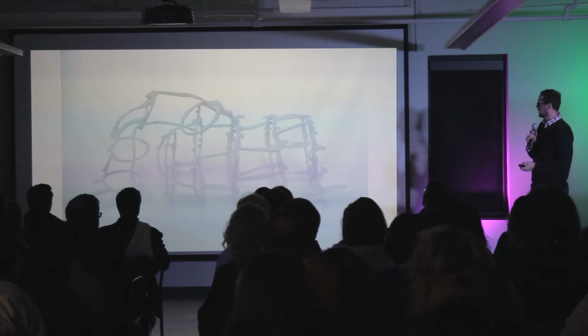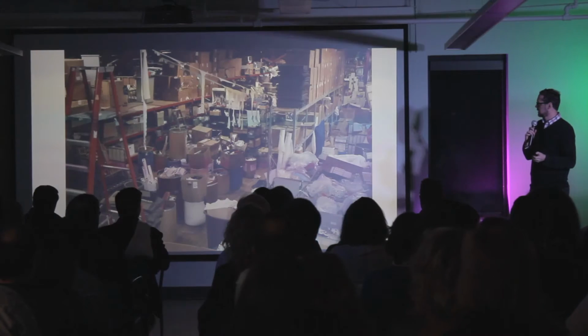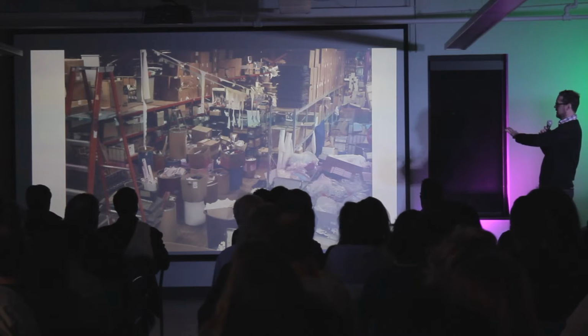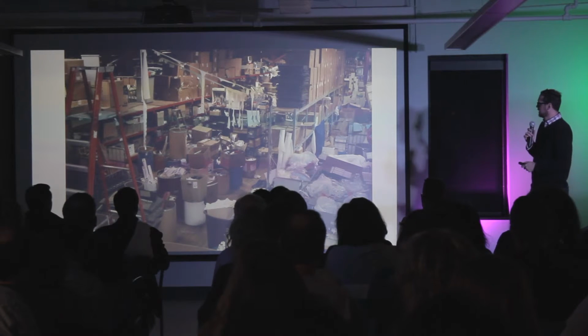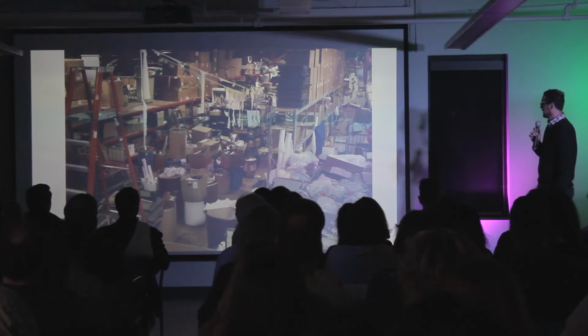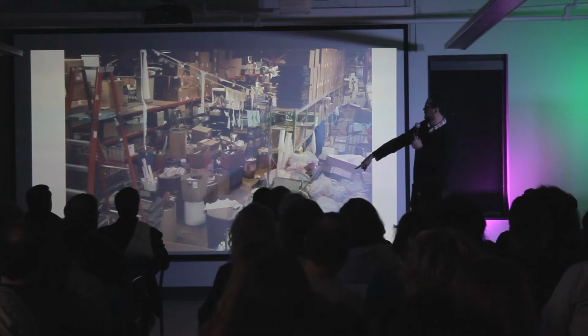And here's a picture of the warehouse. This is for all the behind the scenes of the Scrap Exchange. Here we go. So imagine trying to make sense out of this. I inherited this space from the previous people, and this is like 10 years worth of people throwing stuff into a building. And so my maker space was like this area at the bottom of the ladder, and all the stuff we had.